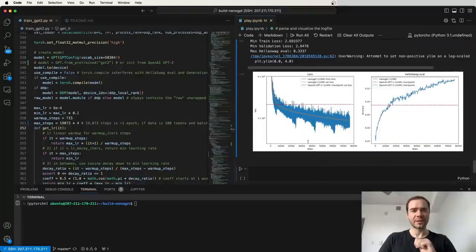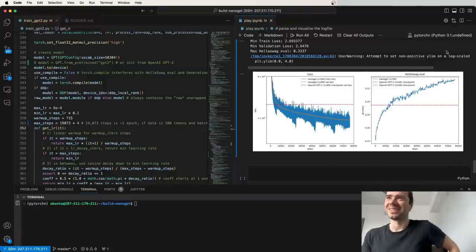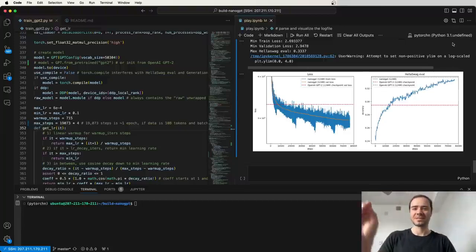Okay, so to narrate this, number one, we are seeing this issue here with the periodicity through the different epochs and something really weird with the FineWeb EDU dataset, and that is to be determined. But otherwise, we are seeing that the HellaSwag actually went up by a lot, and we almost made it to the GPT-3 124M accuracy up here, but not quite. So it's too bad that I didn't sleep slightly longer. I think if this was a 5 epoch run, we may have gotten here.